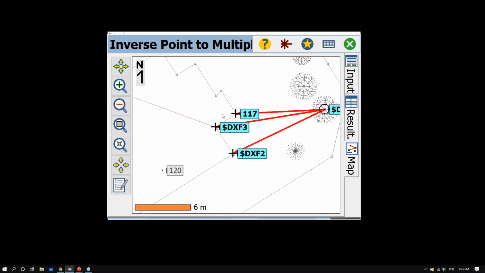That's just an example with a tree, but very often that might be useful, for example, for telecommunications towers, where you need to measure how far the GSM tower is from the nearest buildings.